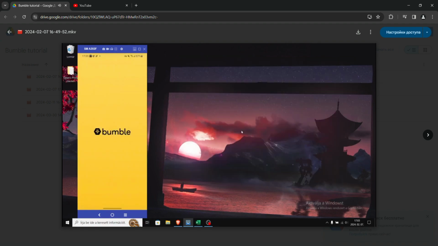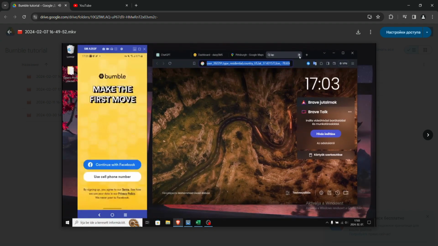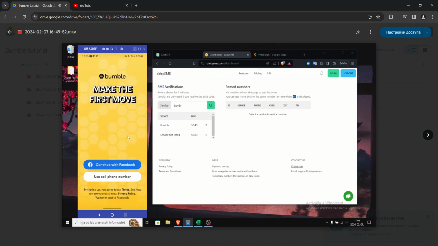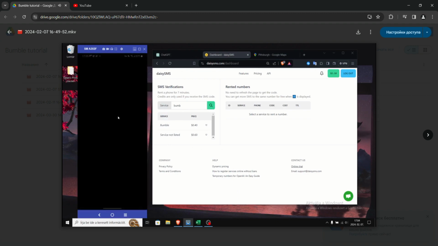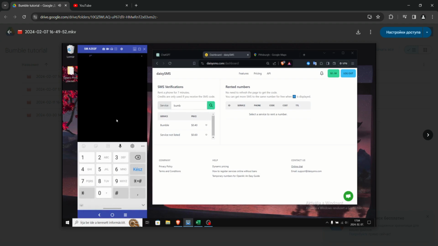We can start now. Now you open the provider. I suggest Daisy, because they are cheap and mostly good. We click cell phone number. Yeah, Visor will blur this out, but you can actually paste things here. If you just click on the window, you can paste here, but you cannot see it.